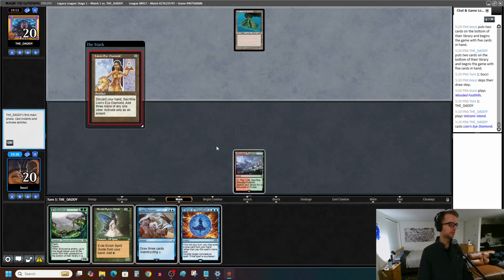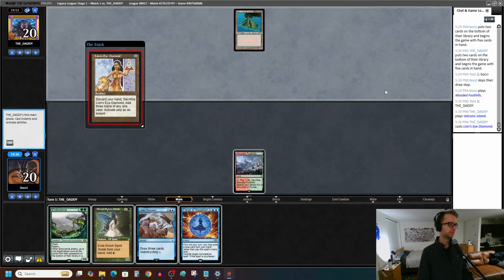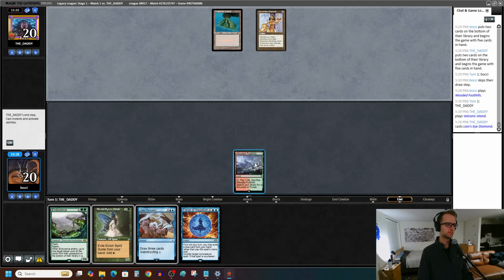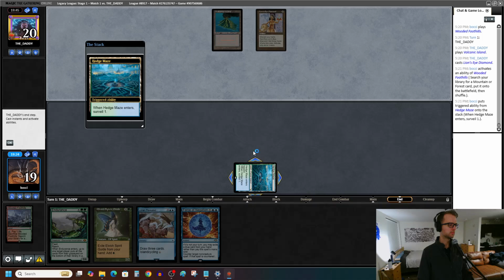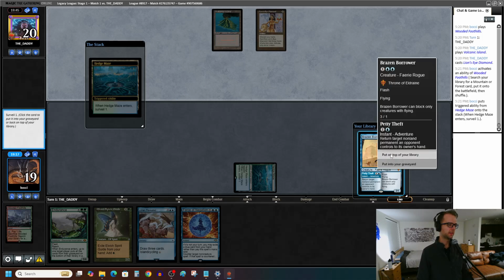Lion's Eye Diamond from the opponent. Am I going to Force of Negation this? Bosch and Roll says you just force the first thing they play. Although I think we can actually just force a Faithless Looting here, and isn't that better? I'm going to get a Hedge Maze. A blue card. I think that's okay.